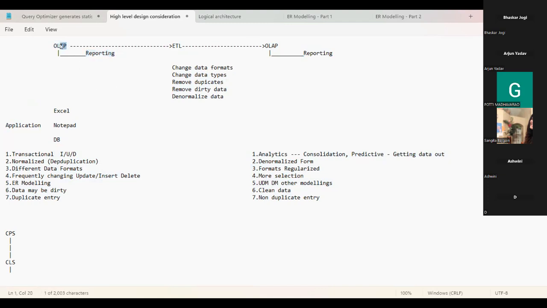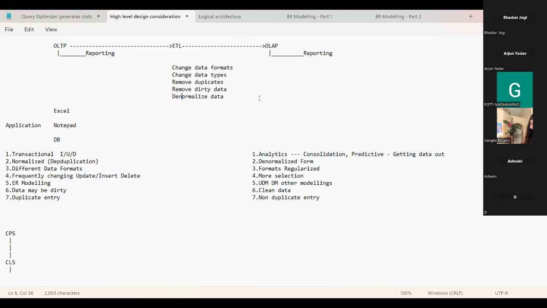Now, between OLTP and OLAP, there have to be certain operations that I need to do on the data. And that is called the ETL operation: extract, transform, and load. So you have tools like SSIS, you have tools like Informatica, then you have tools which are online now, for example, ADF, Azure Data Factory, right?